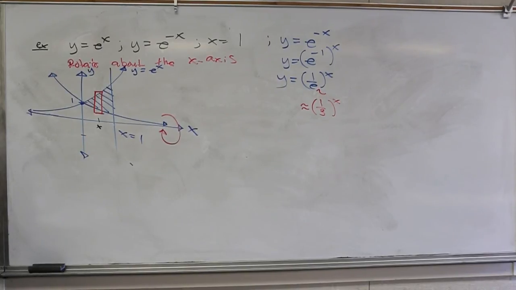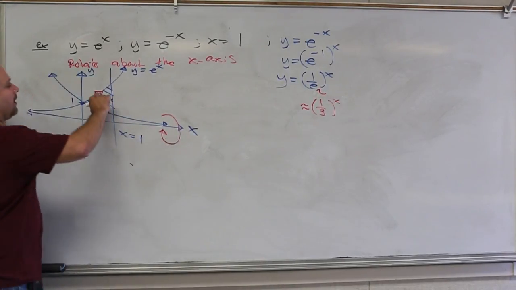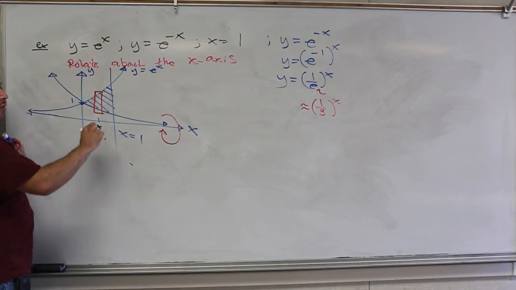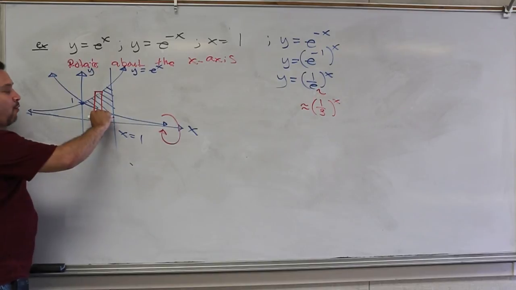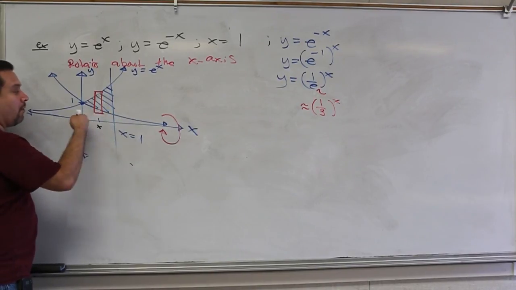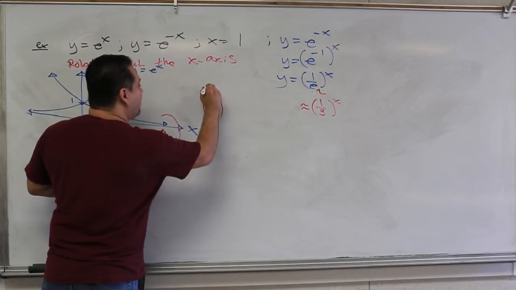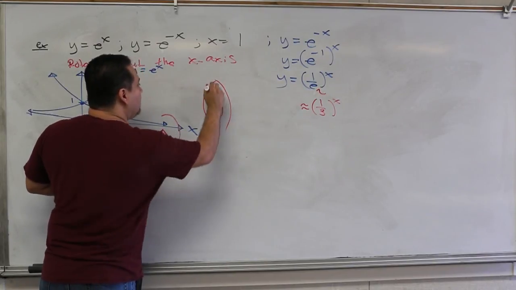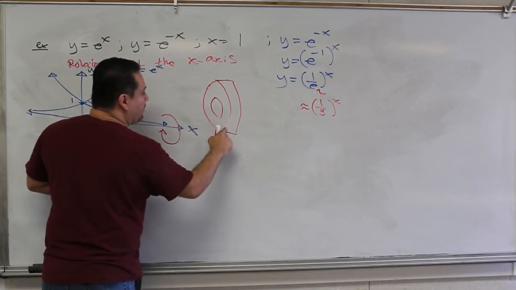You see a donut? How about this? Every point here gets rotated about that x-axis. You're generating a solid, right? However, what's missing here? A portion of it is missing. Is that right? It's hollow. So what you're looking at, and again, sorry for my lack of art skills, just goes to show, you know, genetic things aren't always genetic.